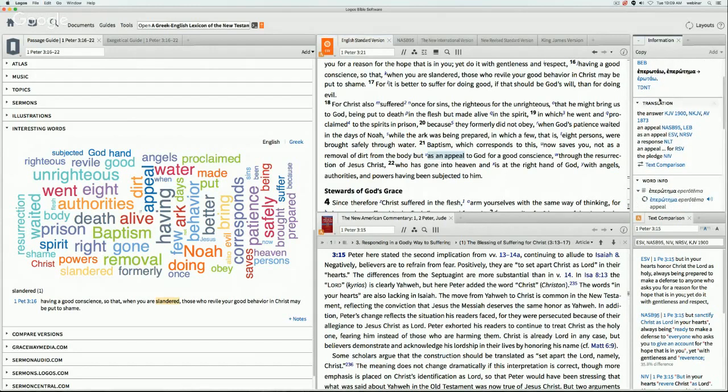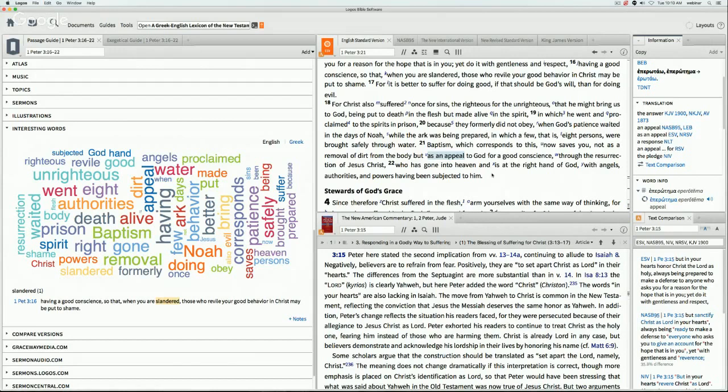Again, over here in the information panel, we have the translation section, and we see that some Bible translations translated it answer, a couple appeal, some response, and in still others, pledge or promise. So this would be a very good candidate for trying to figure out what this word actually means. How is it represented here? Obviously, this is a particularly difficult one, which is why it's translated so differently in so many different Bible translations. So we're not going to spend a whole lot of time on it, but that would be a great one to follow up on after the webinar if you want some practice on your own time.